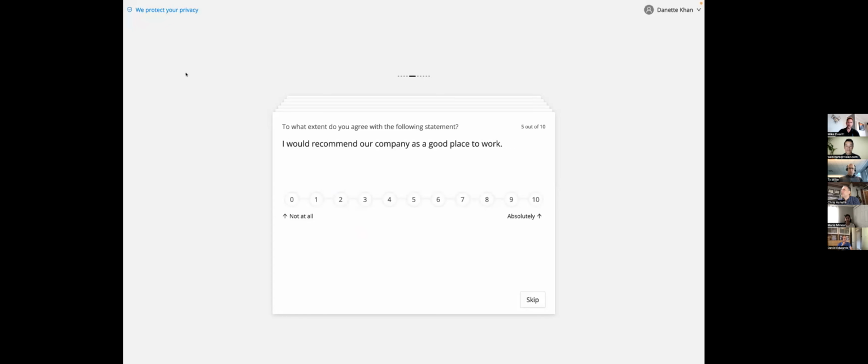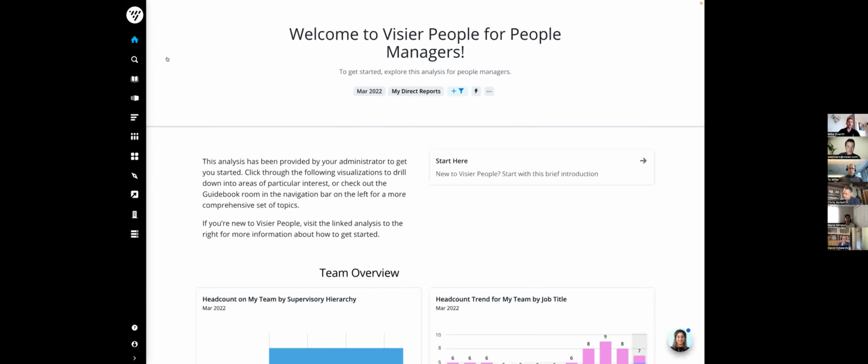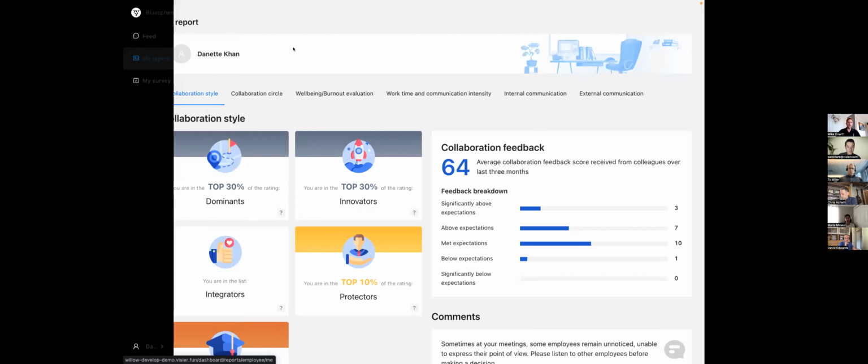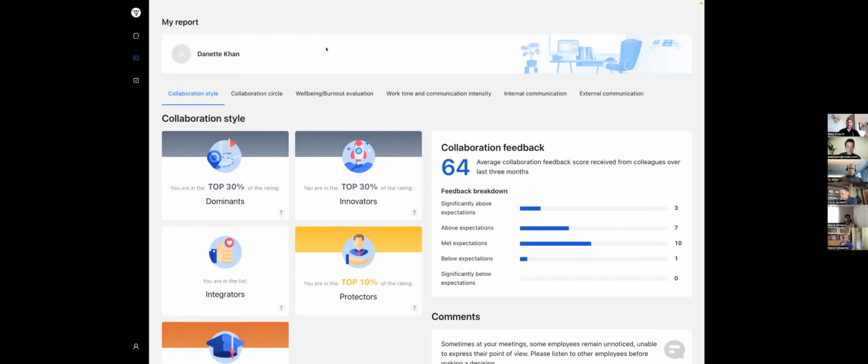The second thing I wanted to just show is we're giving something back to the employees, right? So it's not all about monitoring and kind of secret squirrel and trying to catch people out. This is providing them with feedback so that they can improve themselves and make themselves a better person within the organization.